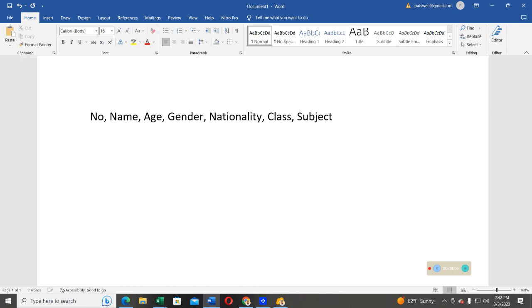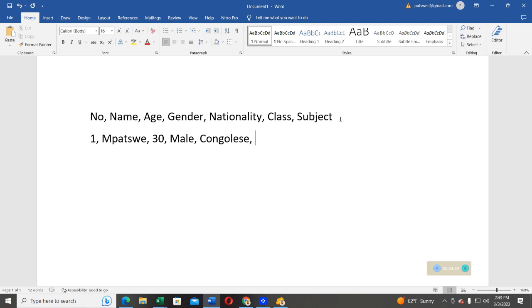So I'll go ahead and hit enter on the keyboard. Then I will type number 1, student number 1, and I put a comma, then space, the name, Mpatswe. Go ahead and put a comma, space, then the age, comma, space, male, then comma, space, nationality, say Congolese. Go ahead and put the class.